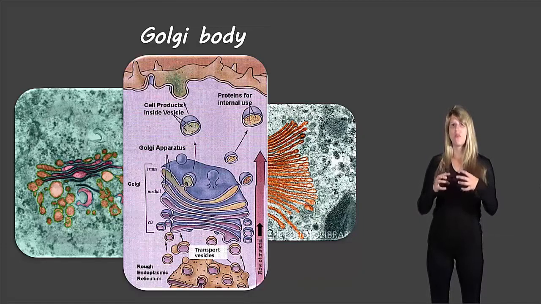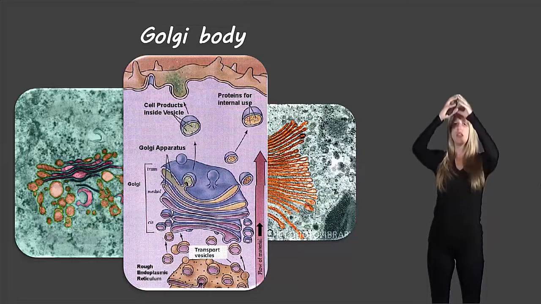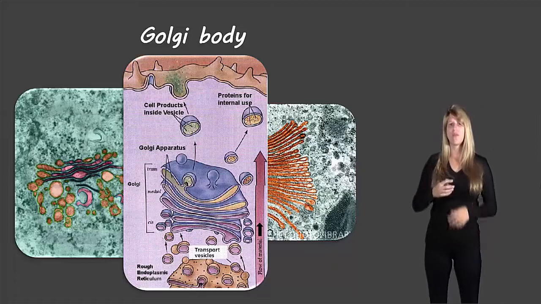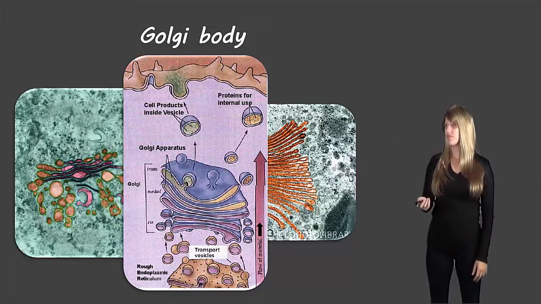So starting at the bottom in the rough endoplasmic reticulum where the proteins are made, then a little bubble of the rough endoplasmic reticulum comes off and moves up towards the Golgi. The Golgi then takes it in, and then from there, as it moves through the different layers of the Golgi, it'll form another little bubble, and that will go up to the cell membrane where it'll either insert the protein or allow it to leave.